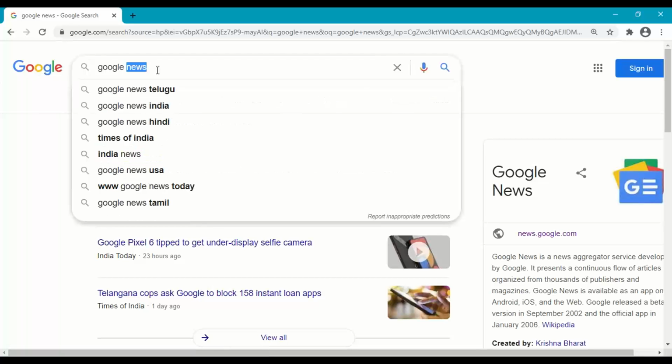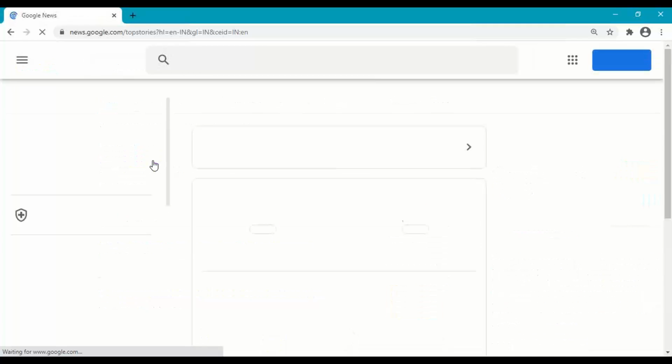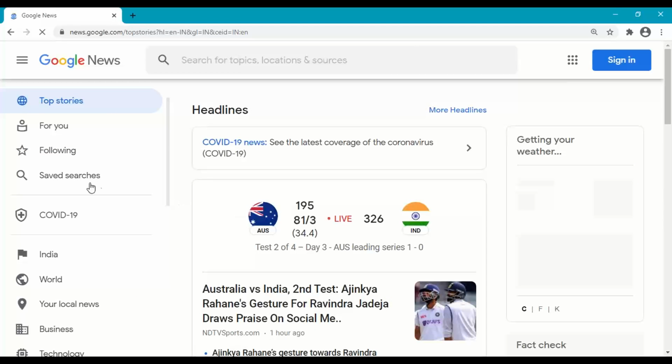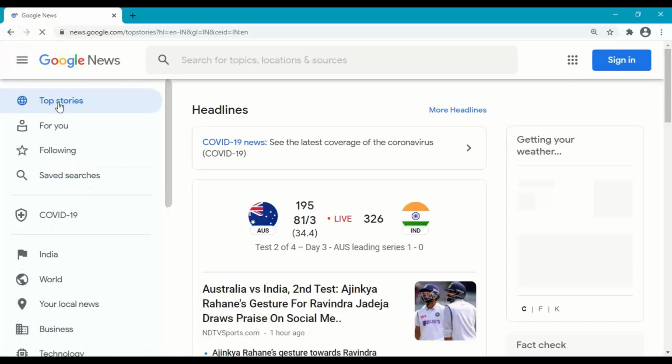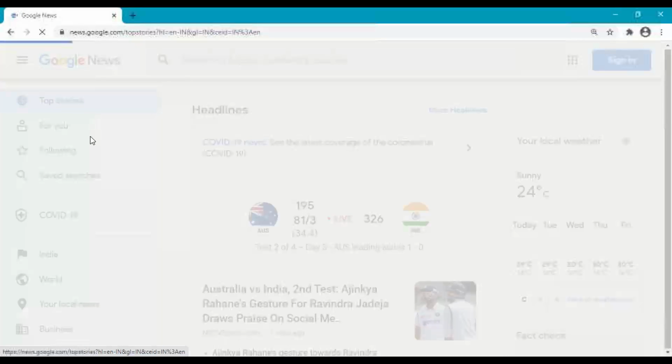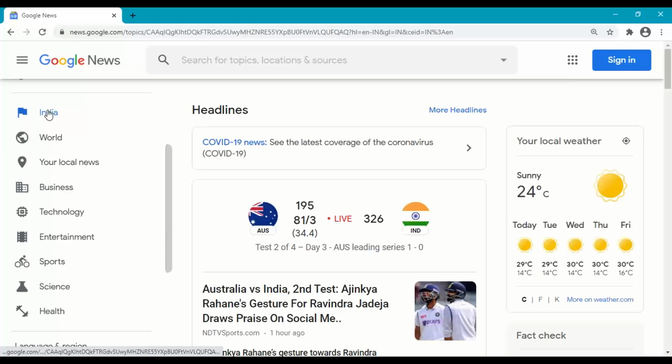Here we have the search bar. And then here we have a list of options: list of links, image links, video links, etc. I'll click on the first link, Google News. I'll have different web pages here. For example, top stories. I will have the top stories web page. Next, national news India.